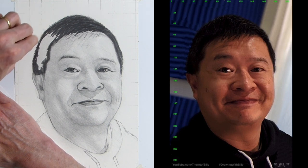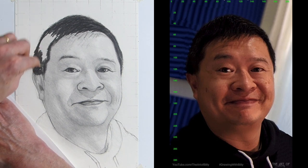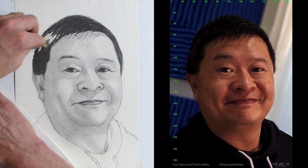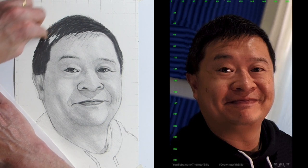Now, I really like pressing on hard, and this goes back to when I was learning to draw, because I'd go and draw from life, and so I'd have to get the effect quickly. And this is just personal preference. Some people use charcoal pencil for the black areas like this because it's flat and matte, but I actually like the slightly shiny effect that you get from the pencil.